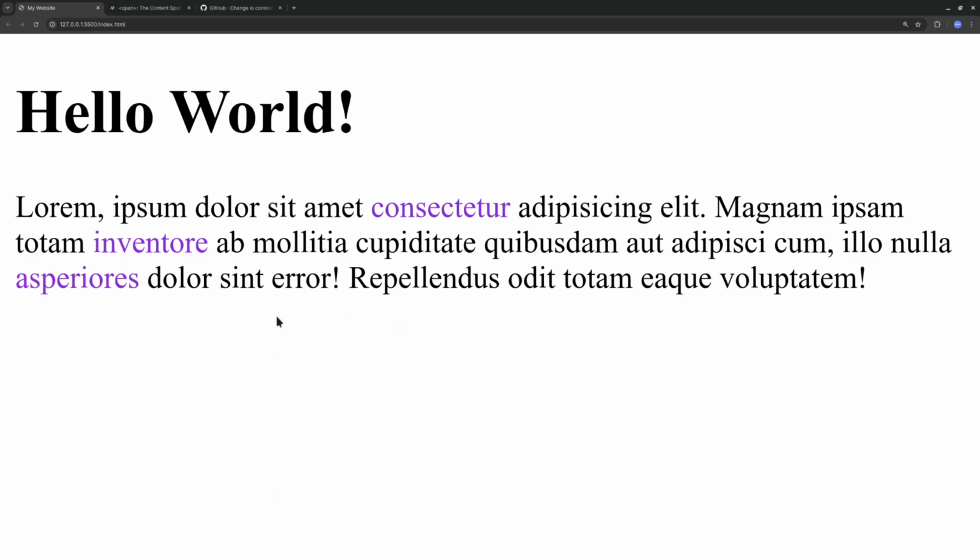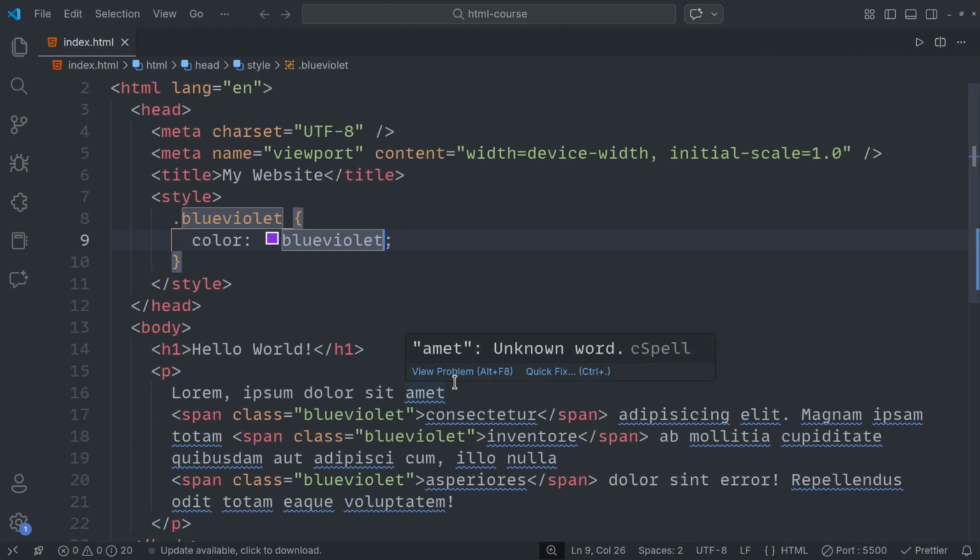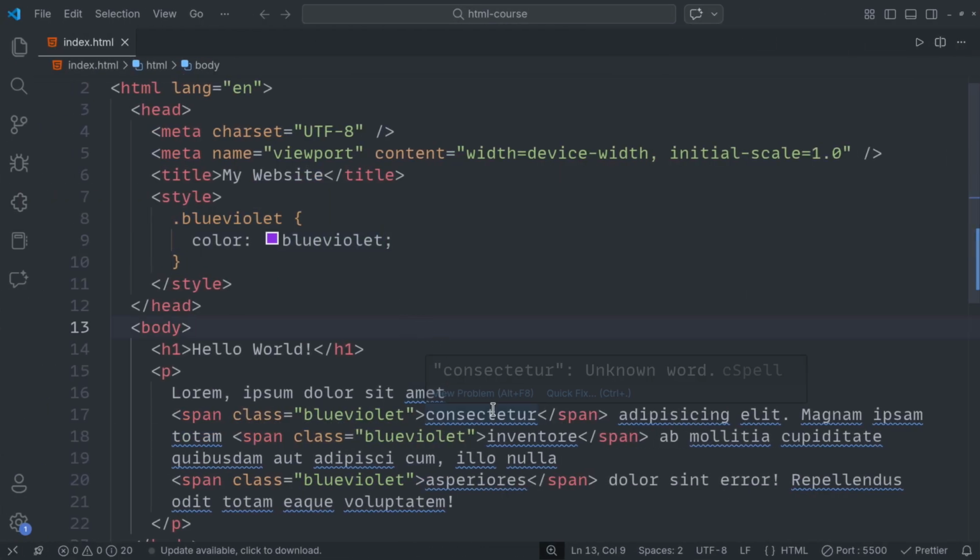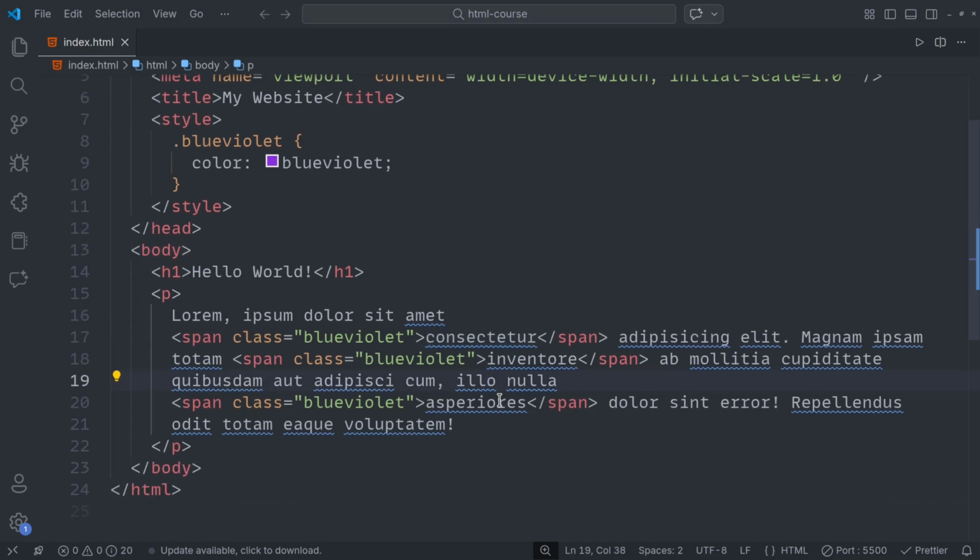So this is the use case when the span element shines. Whenever you want to just style the element differently, then you can use the span element to do so. But if it has some sort of meaning, you can use the B element or the EM element and so on and so forth. So this is how we can use the span element to style the text differently, and this is one of the best use cases for the span element as well.